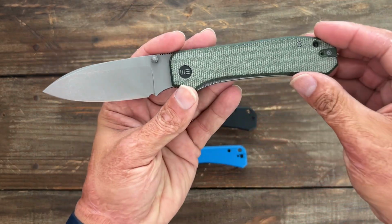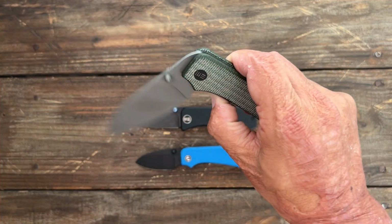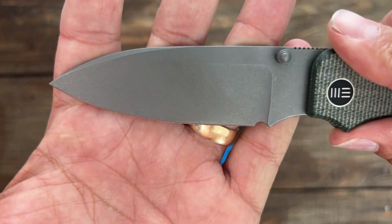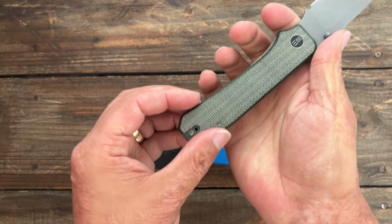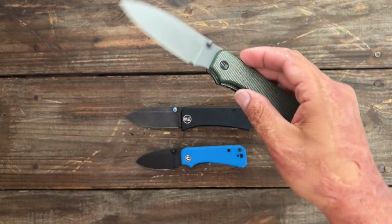20CV blade steel on these. You can get it in micarta. I think you can get it in G10 as well. Yeah, I think they just came out with like a JG10 one. Coated, non-coated blades. This particular one is the blasted stonewash finish. Hadn't had any corrosion problems yet on this one. Good jimping up here. And this one is a reversible tip-up deep carry pocket clip.